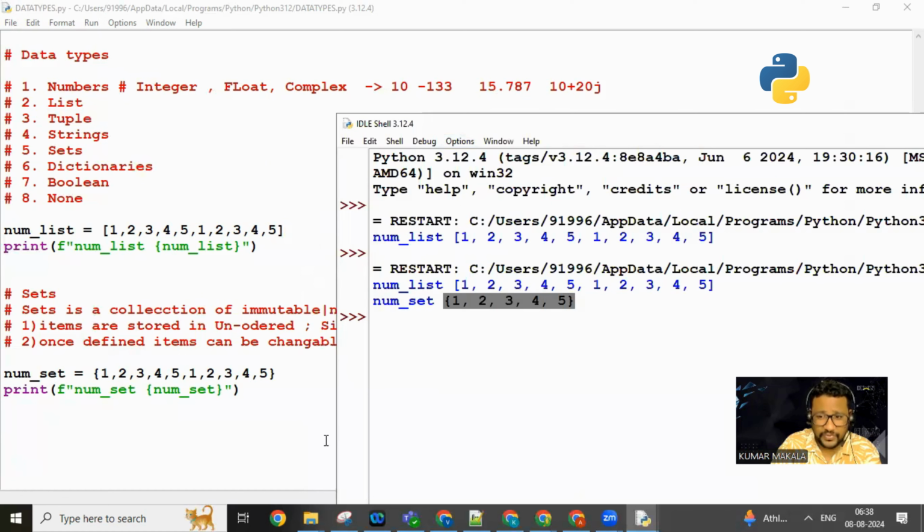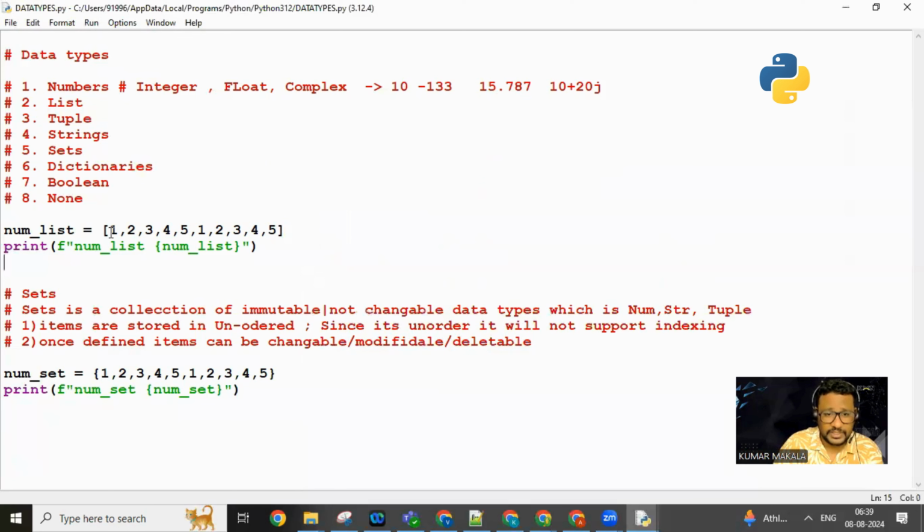The main advantage of a set is very important. Imagine you want to maintain servers in real time, and you have thousands of servers, and a list of server details, let's say server one, server two, and so on.